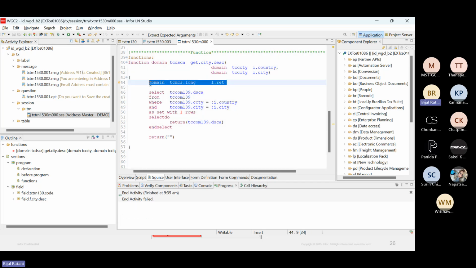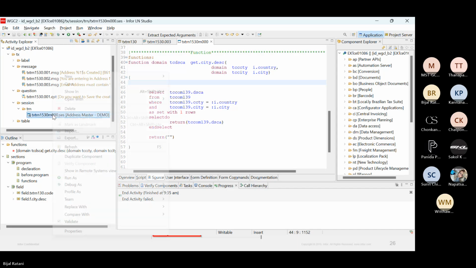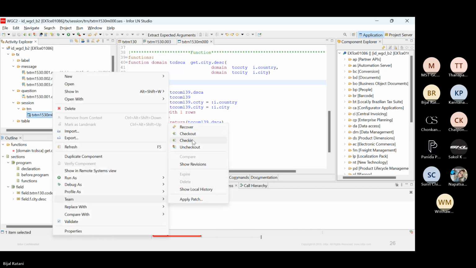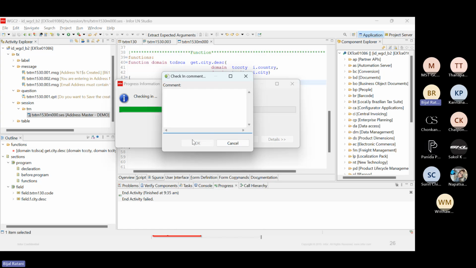I will remove this line which I declared. The delivery activity should be automatically triggered when you end the activity.